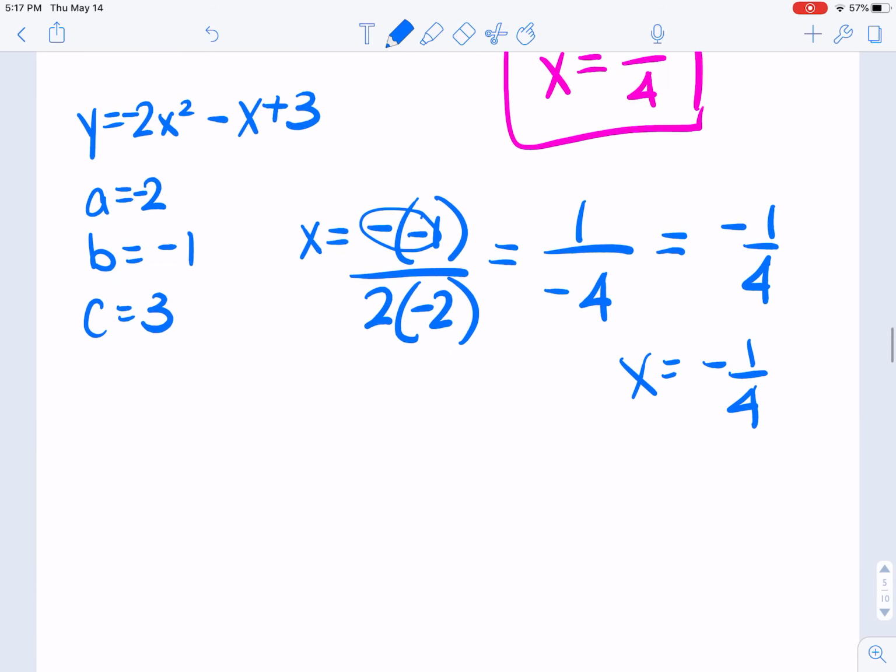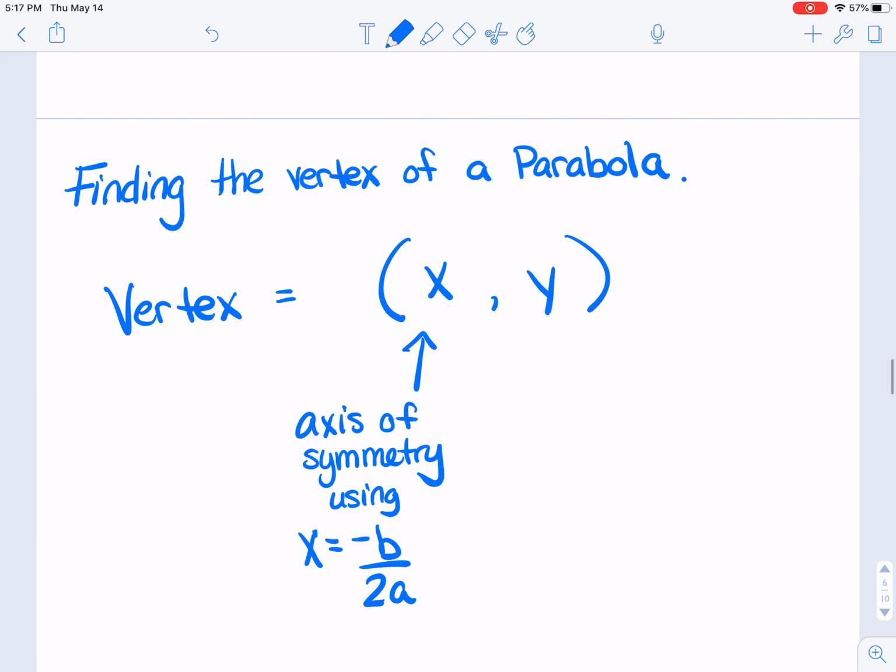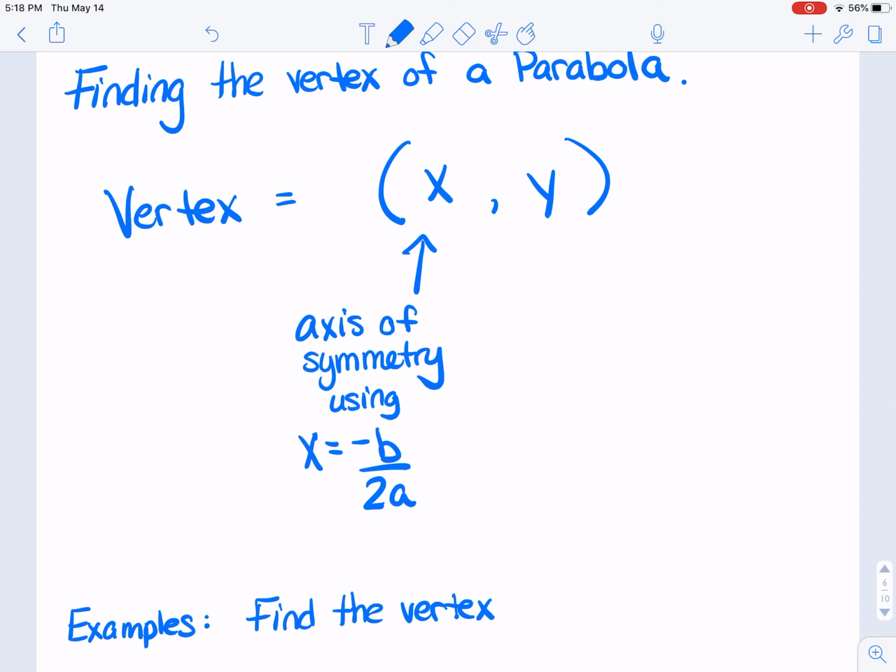Okay, now, next we're going to find the vertex of a parabola. Now in section 8.1, we did that. You just used your eyesight. You looked at the graph, and you found where the vertex was, and you identified it by naming the coordinates. Well, now we're going to do that where a graph is not given to you. So to find the vertex, it's going to be a coordinate point, so this answer will have parentheses around it. You are going to find the x value by using the axis of symmetry, which is the formula that we just did.